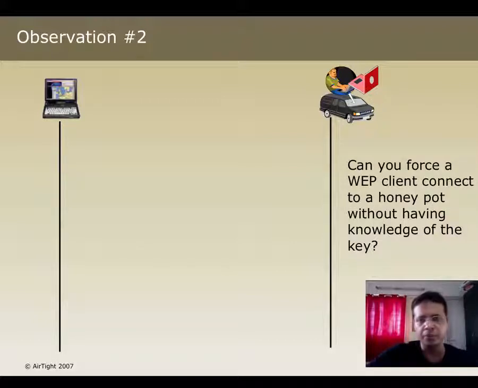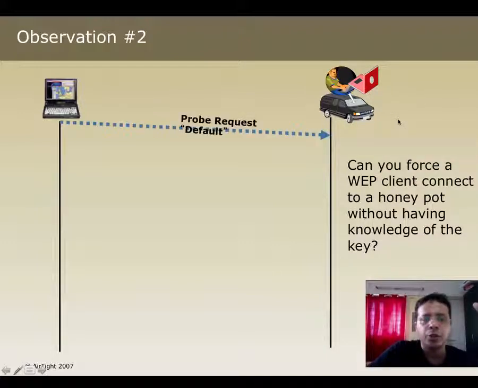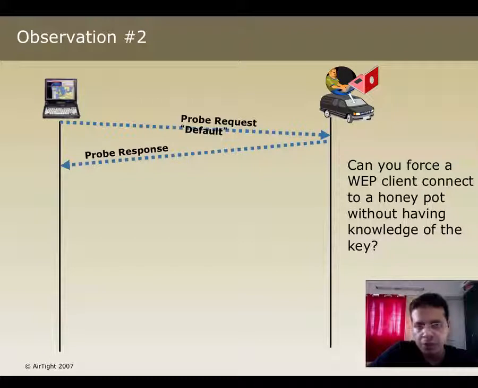We'll look at it from a WEP perspective in this video. So what happens? Well, imagine this to be a roaming client and imagine this to be an attacker sitting in the parking lot. Now, a roaming client, as we know, will send out probe requests for various networks configured in its PNL. Let's assume for the sake of simplicity that default is that network and default is a WEP encrypted network. So when the client sends these probe requests, the attacker will respond back with a probe response. This is exactly similar to what we did in the hotspot case.